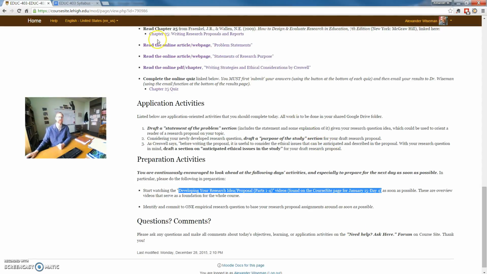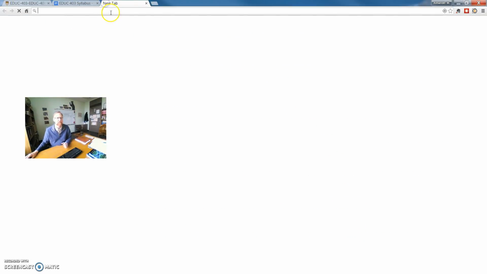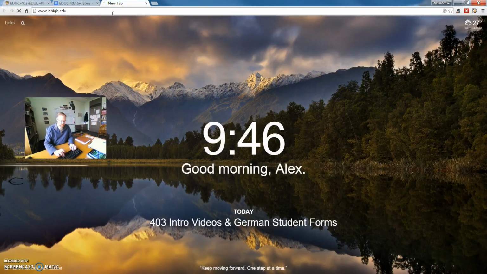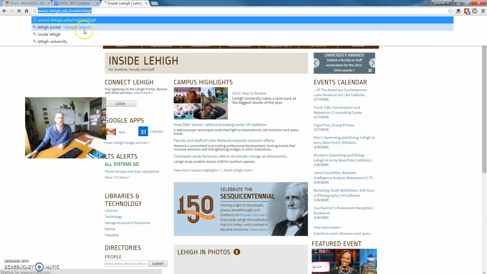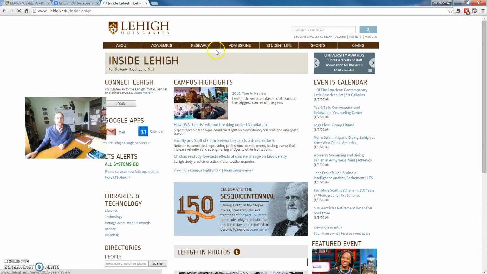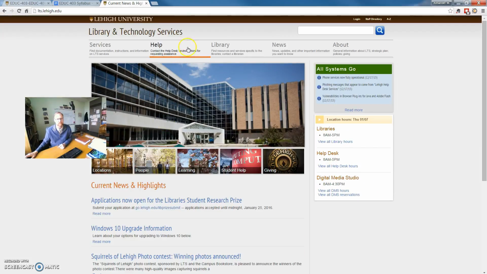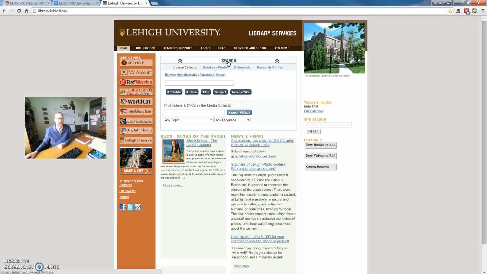There are a couple things I want to show you, though. One is, let's go to Lehigh for a second, and let's go down here. And if you were to go to the library, that's important, library, this is where you can start looking for things.